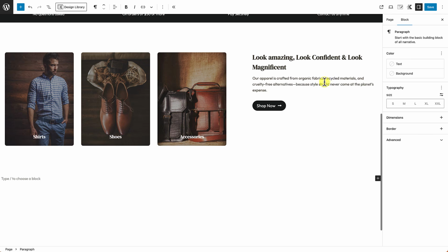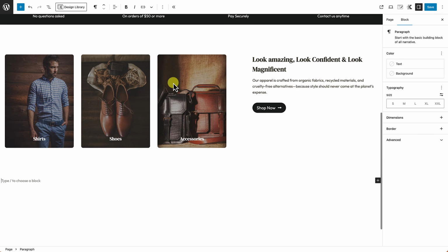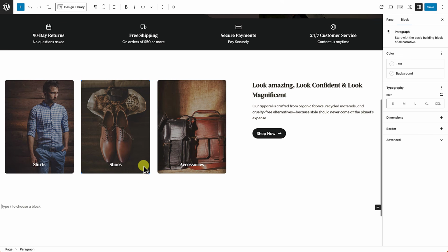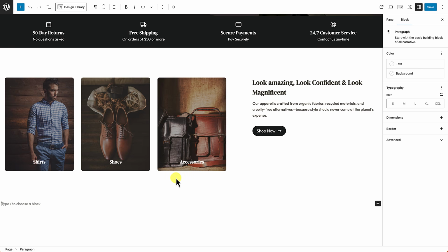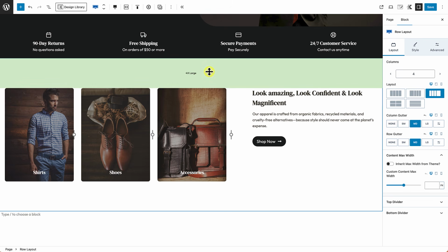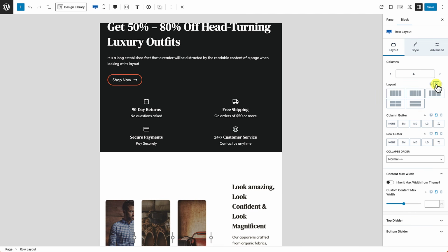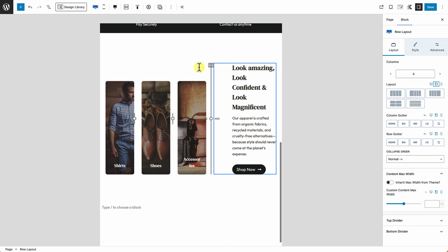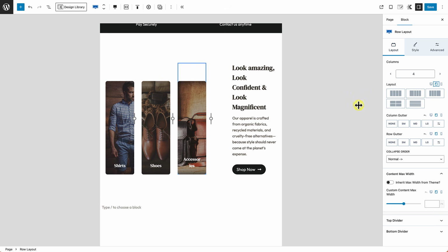This way the text is distinctly separate from the category images. Okay, I like this. Now what we need to do is make sure that this looks good on a mobile device as well. So we're going to select that row, move over here to the right. We're going to select the tablet icon, and when we scroll down, we can see that this doesn't look that great on tablet. So the best way to fix this is to select a different layout, and the layout that we're going to use is this grid layout here.